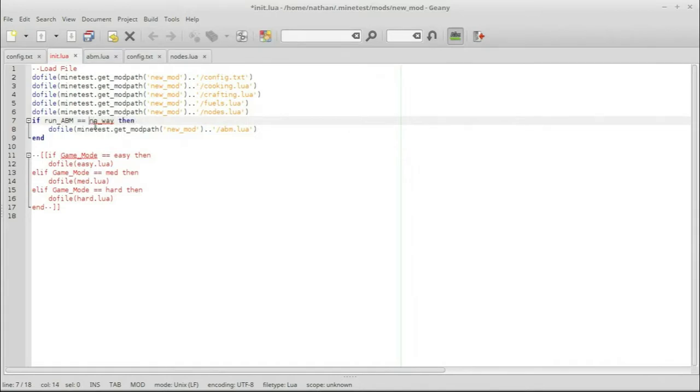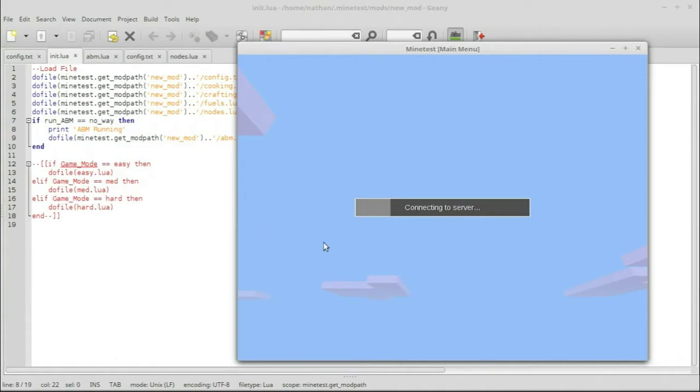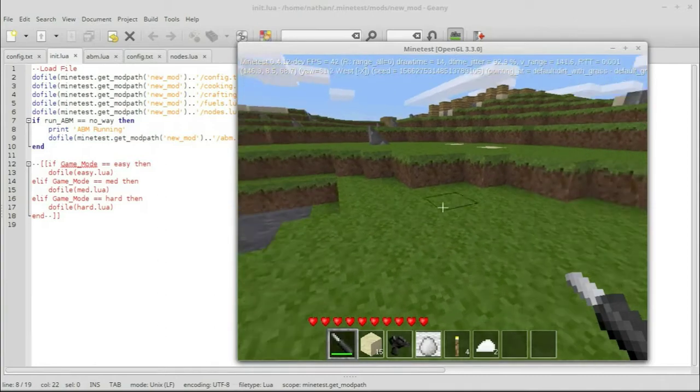Now, of course, as we have demonstrated in previous videos, the best way to debug is to throw in a print statement and say, let's do ABM running. Of course, we should have really done a not, or a, yeah, pretty much if it's not no_way, then run it, but whatever. It's not going to kill anybody. This is just an example of how we would use this. Alright, so that's long enough.